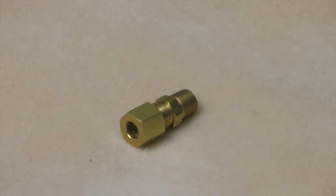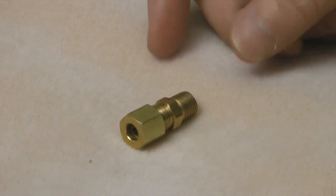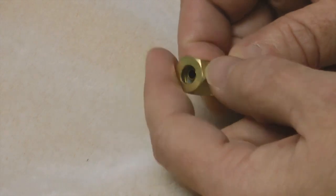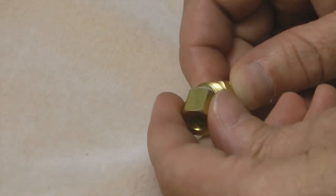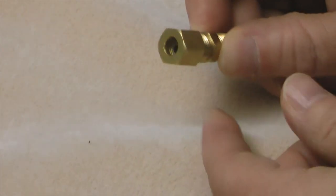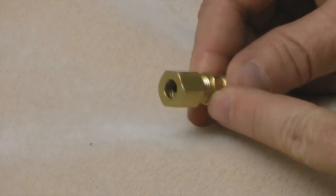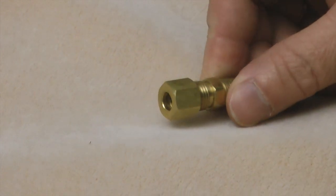There are other products used for connecting plastic lines to instruments — for example, these metal ones require a wrench, a nut, and have several parts and pieces involved. It's hard to beat the push-to-connect for simplicity and speed of connection. These metal fittings were really made for high-pressure lines, but obviously they work just fine if you want to use them.